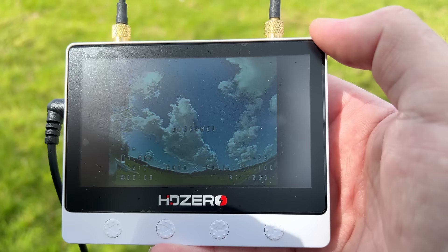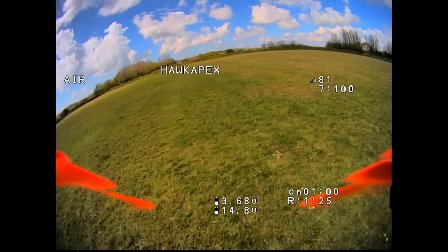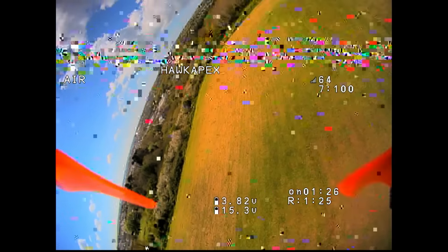Here's a bit of flight footage starting with HD Zero. A really nice thing about this monitor is that if it's powered on with an SD card before you turn your quad on, it will start auto-recording — just like the HD Zero goggles do. It'll automatically switch between analog and HD Zero as long as they're on the same channels. The DVR records in the same TS file format as the HD Zero goggles — you may need a script to convert it for DaVinci Resolve. It records the OSD as well, and Carl has confirmed an option to turn off OSD recording is coming in the near future.